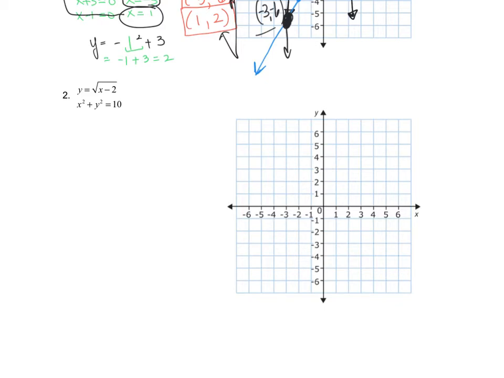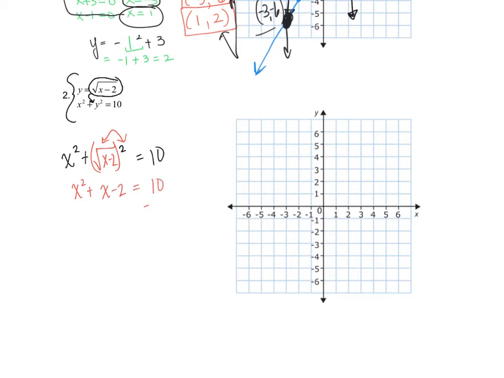So now that you've tried, we have this system we want to solve. We're going to do substitution again because we have y equals, so this square root of x minus 2 is going to go in place of y. That will look like x squared plus, we're going to take that whole thing and square it, the square root of x minus 2. When you square that, it undoes the radical, so we'll have x squared plus x minus 2, equal to 10.